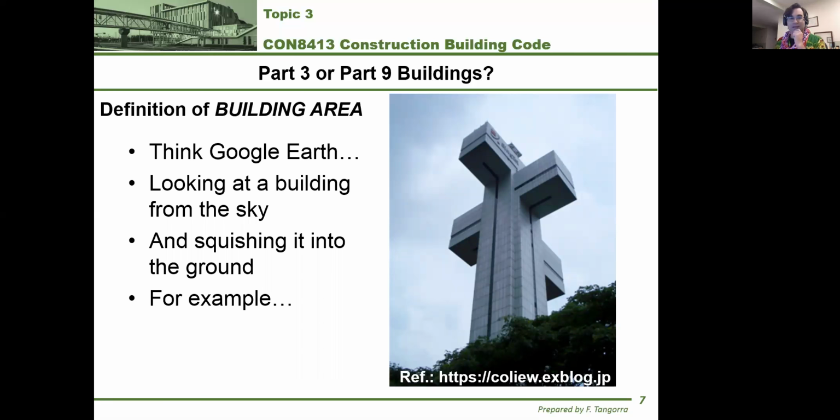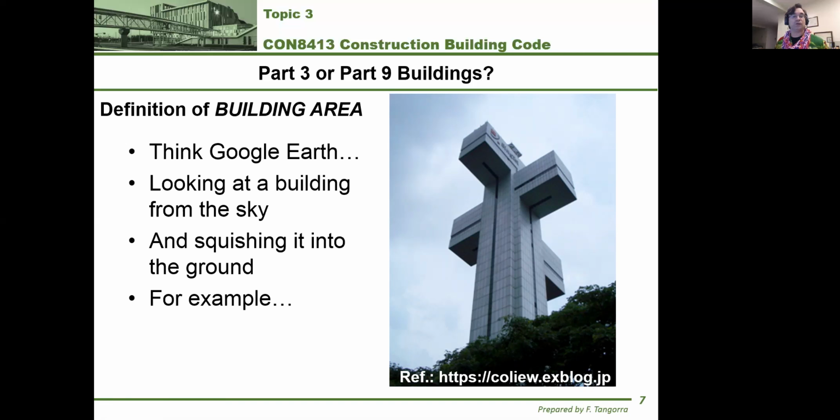Okay. So obviously it's not a square from the middle shaft because there are all these parts of the building at the top that are coming out. And when you press it all the way down, right, you're going to get a shape, a building area that's kind of funky, kind of like a big plus sign, more or less, when you press it all the way down. And that's how building area works.